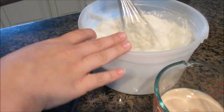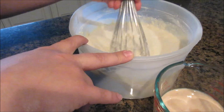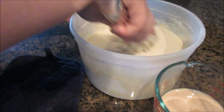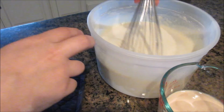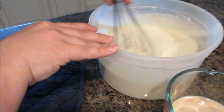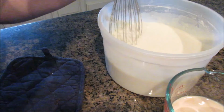Doubling it will make a lot of waffles. If you're making Belgian waffles with a Belgian waffle maker, doubling it is probably best if you have at least 4 people in your house. If it was 2 of you, the regular recipe would be fine. We tried it with a Belgian waffle maker and it used a lot of batter, so we just use our regular waffle maker and it works just fine. We double it because everybody can eat about 3 waffles if we're not fixing eggs or anything with it. But since we're having breakfast for dinner, we'll probably have eggs and bacon, and then we'll have leftover batter.